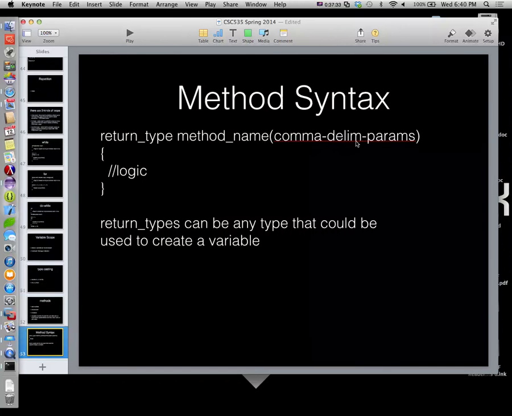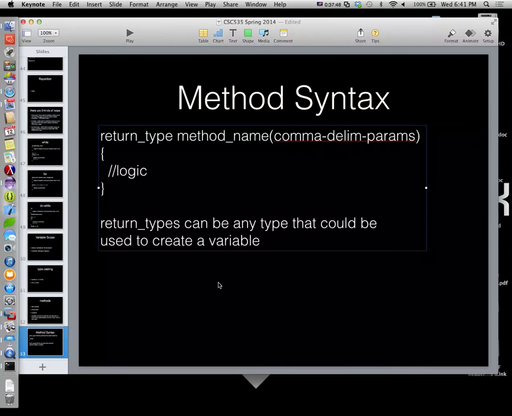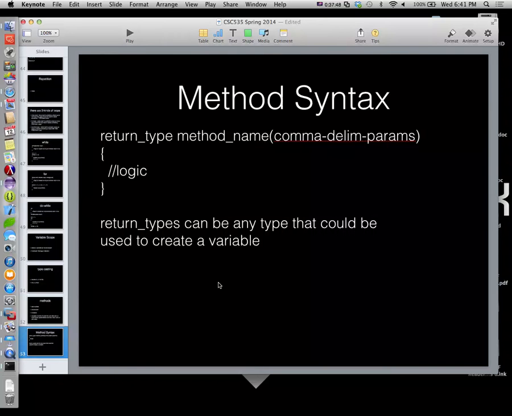Similarly, the parameters are also types that we can create variables. And then logic is whatever we can have: if statements, loops, whatever we want to have in there. All right, so this is the generalized syntax for a method. Now let's look at an actual method.